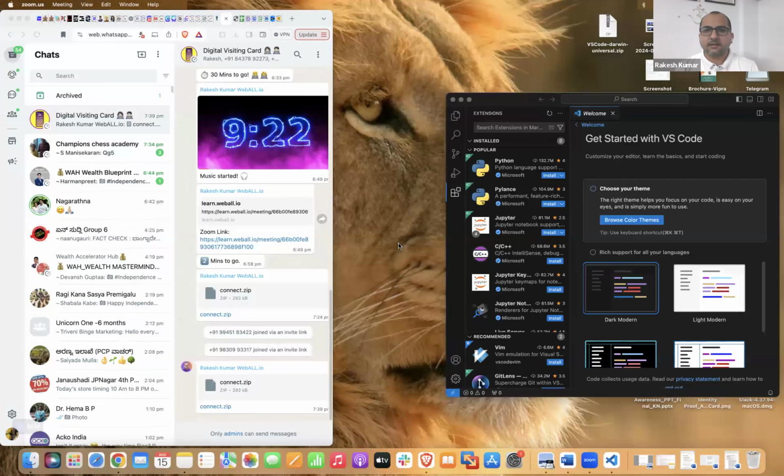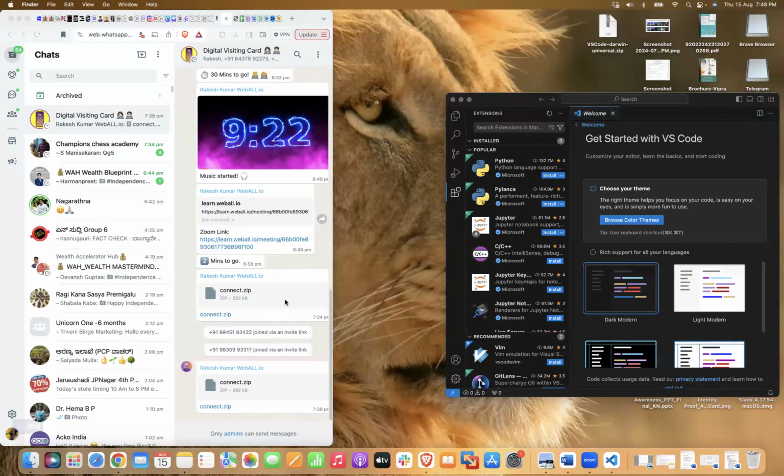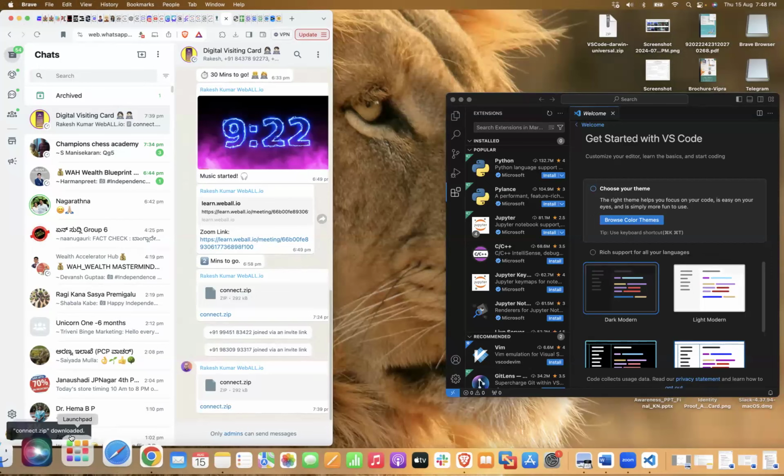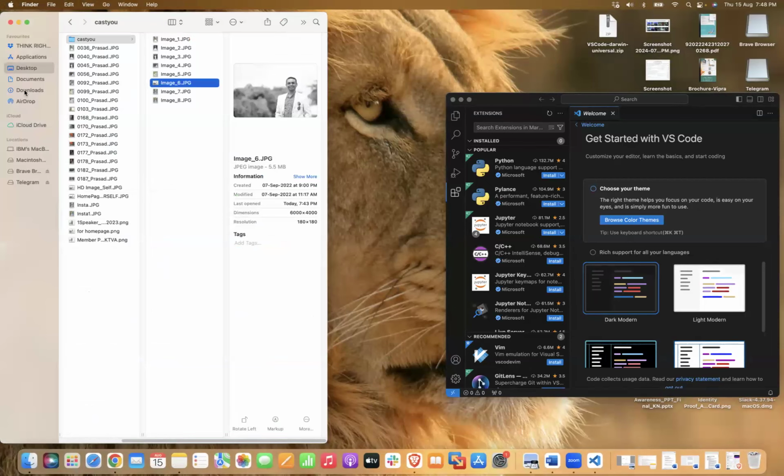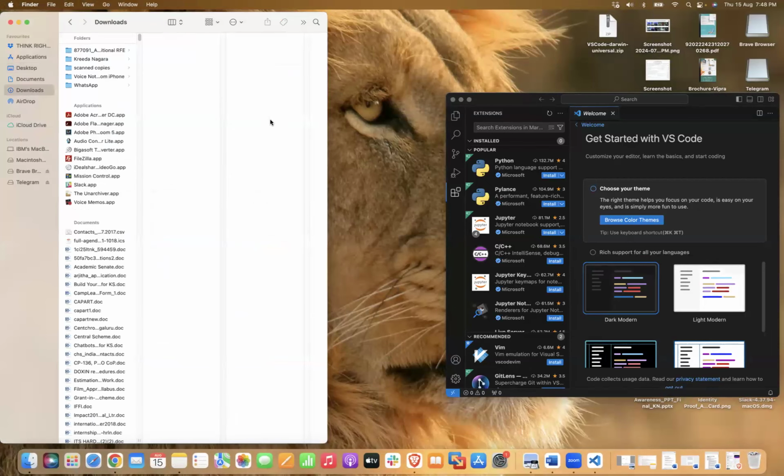So this is just the beginning for the digital card. You can do many interesting things. I'll show you once we finish this small problem. Is it visible now? Yes, we can see. So you can click here on WhatsApp, so it just says it's downloaded, but it doesn't actually get downloaded. There is some issue on this.